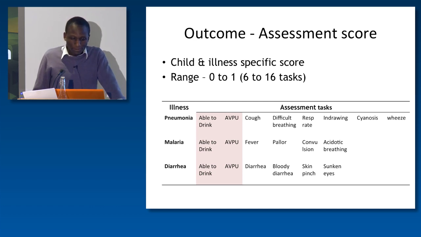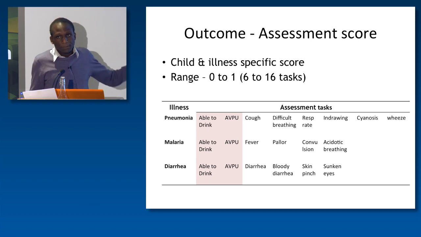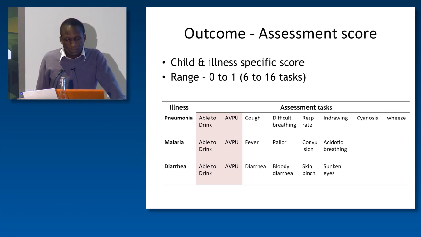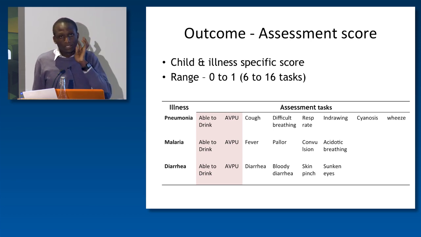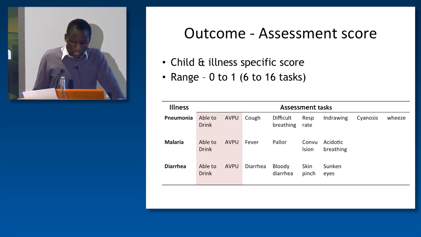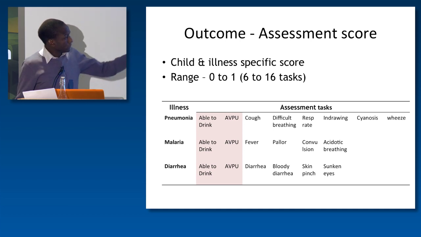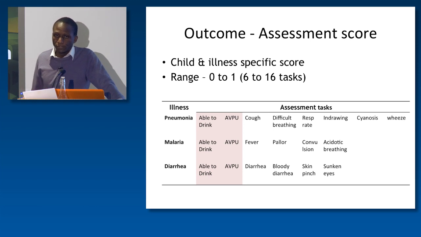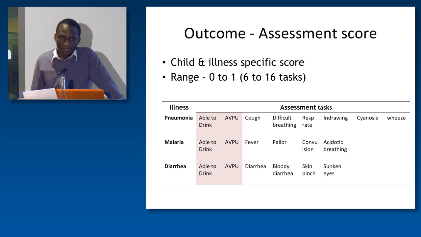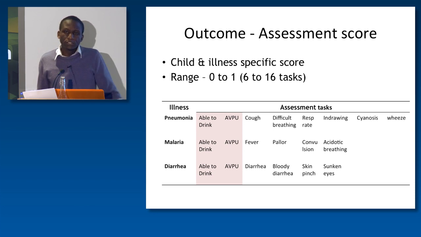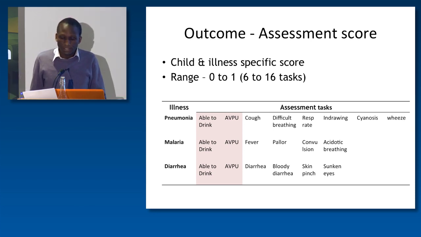I'll take you through one bit of analysis. These are the three most common conditions for which children get admitted to Kenyan hospitals. As a basic requirement of clinical guidelines, there is a set of signs for each condition that must be documented in clinical records for all admissions. Some signs, especially those in the first two columns, are signs of severity common across conditions. Out of a total of 18 signs, two are shared, so a child ill with all three conditions requires documentation of 16 signs. If a clinician documents none, the score is zero. We used this as a measure of clinician performance in managing patients.